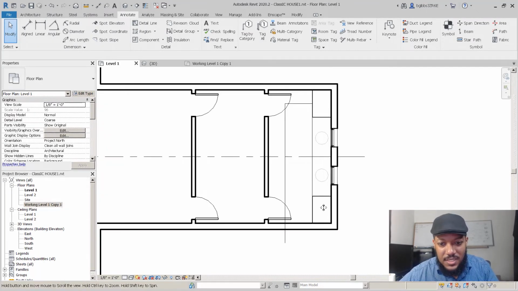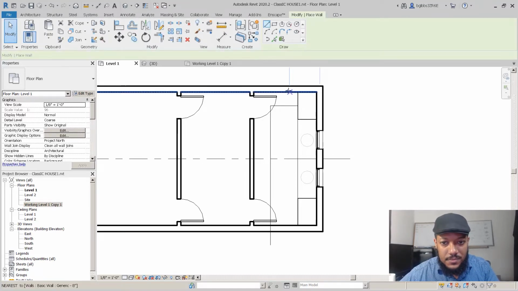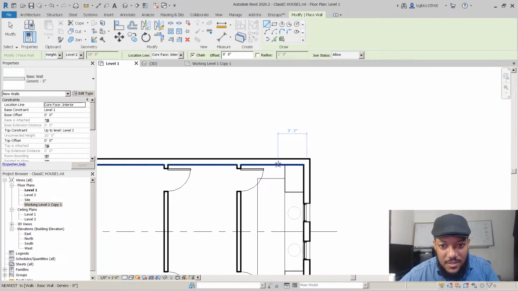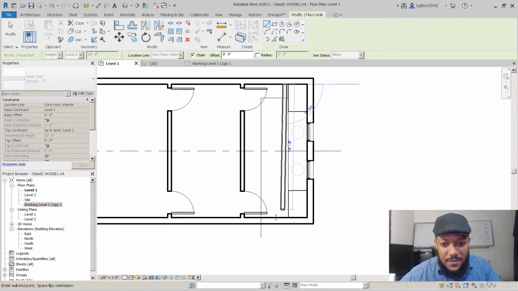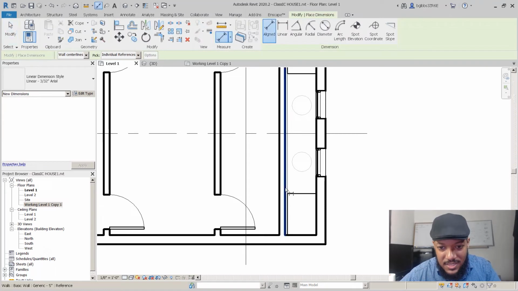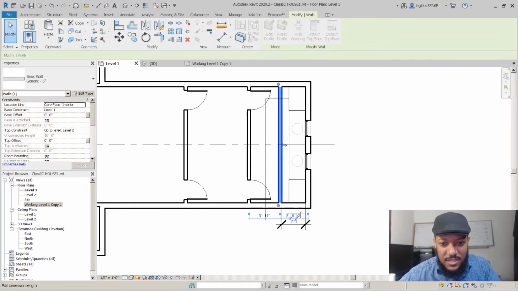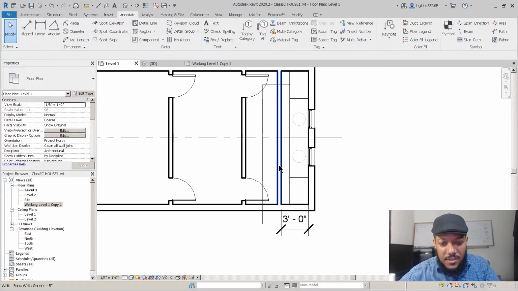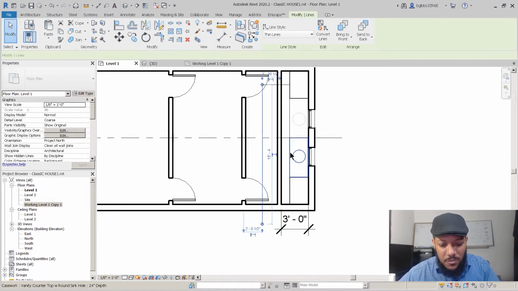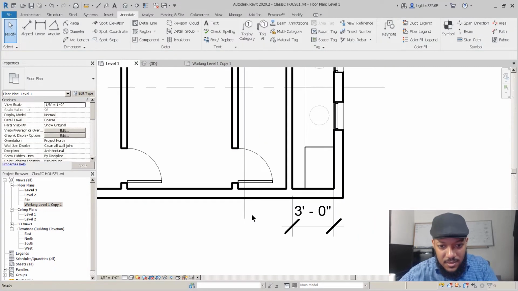Let's try that out. And so if we're looking at the space we're looking for, we're going to add a simple wall, and it's going to be 3 feet, and we're going to make sure we have the inside dimension properly with a dimension tag. And so we see that we're not getting our 3 feet on the inside, so let's go to 3 feet. And now if we want to take this dimension, we know that's 3 feet. Maybe it's changed a little bit. Let's make sure.